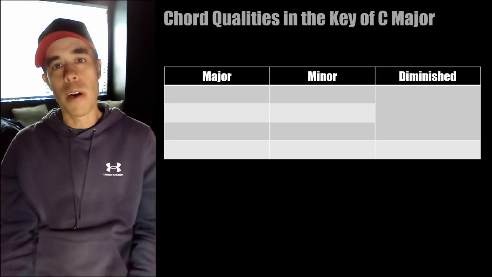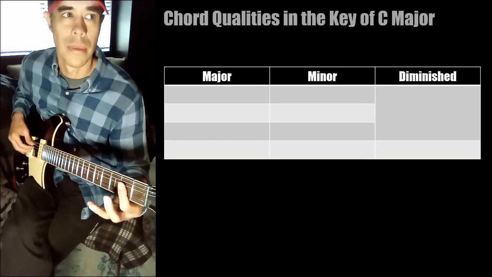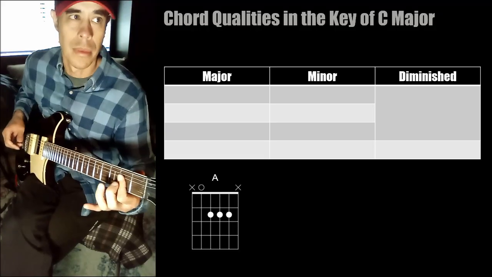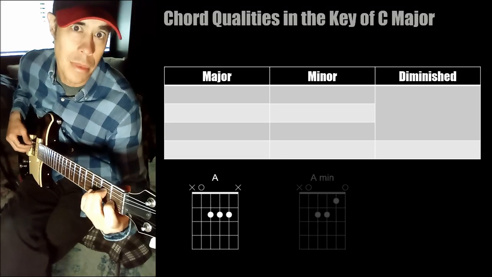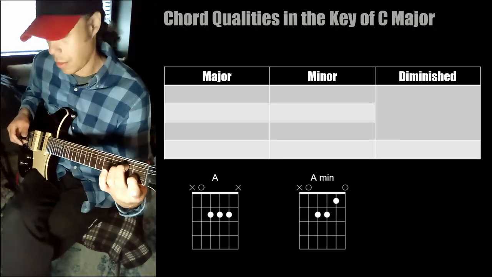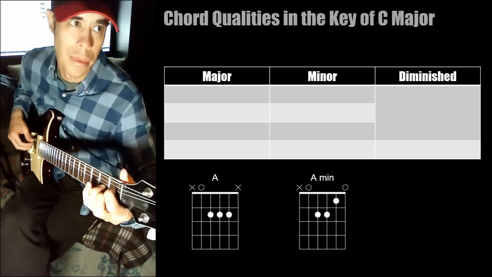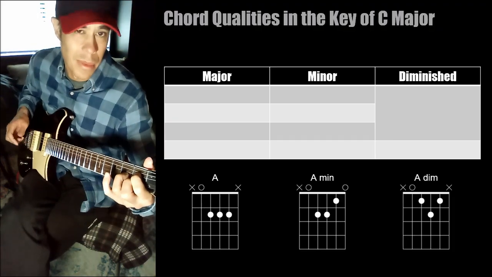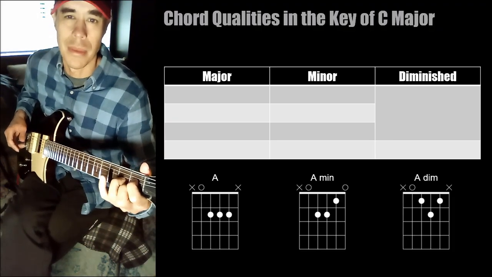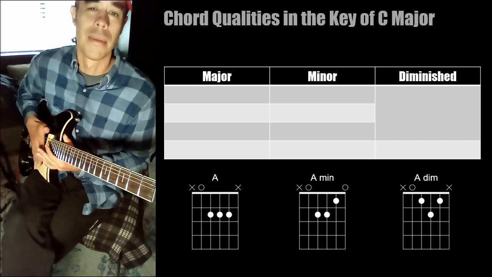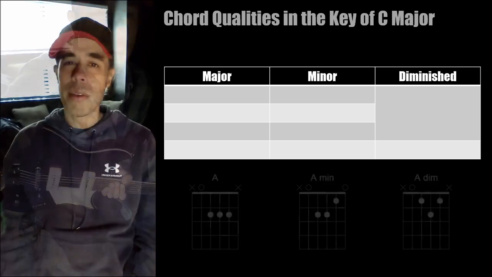Hopefully you're familiar with the terms already. Basically, the major chords sound kind of happy and resolved. The minor chords are usually characterized as sounding sad. And the diminished chord, people are like, oh, they're evil. They sound really unresolved. They want to move on to something that sounds more stable. They each sound different.